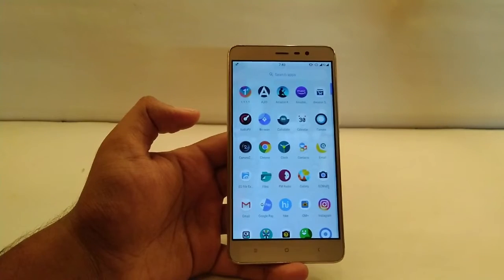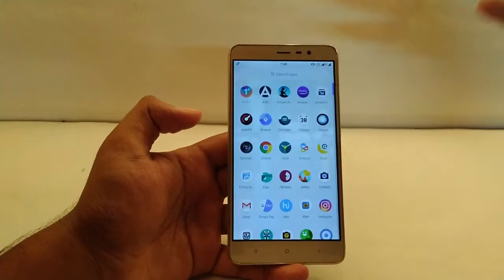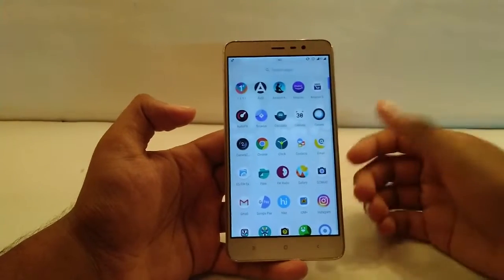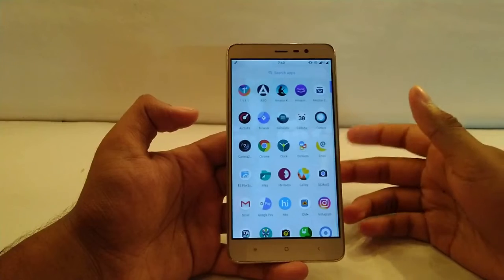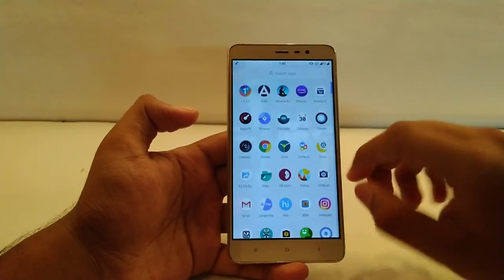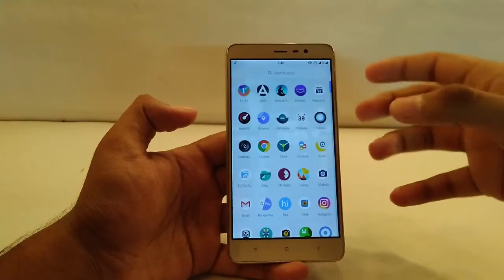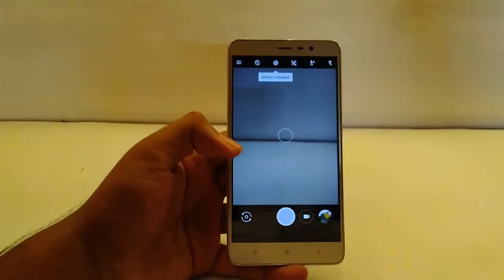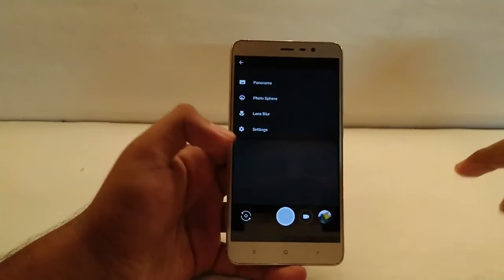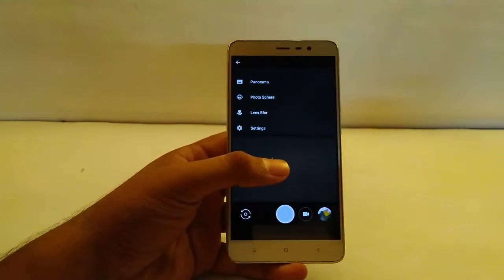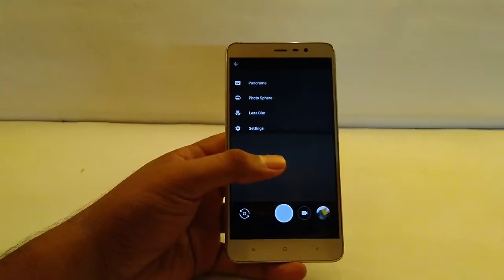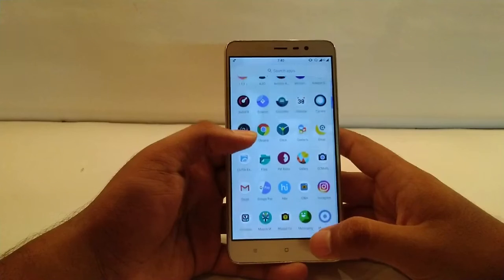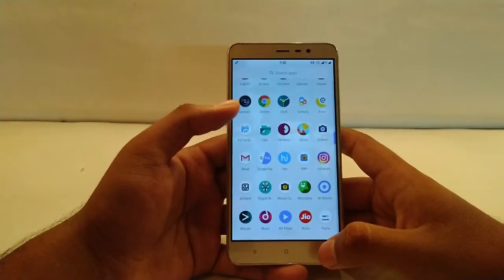I don't even know if that is due to the Android Pie version, or due to this ROM, or due to some sort of issue with the GCam. And for your help, if you would like to install this ROM on your phone, the only working GCam that I was able to find for this ROM was the old GC5 modded camera for this phone, and it unfortunately does not ship with portrait. It just has the lens blur option, but it works kind of. So it's not a good experience with the GCam, and I am not happy with those.